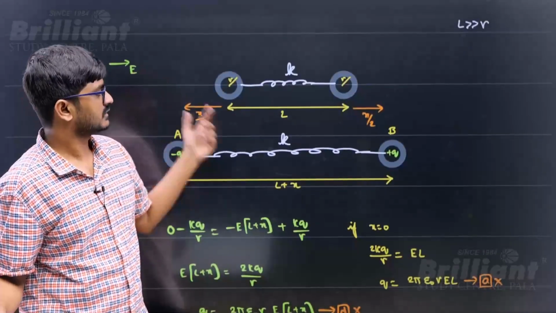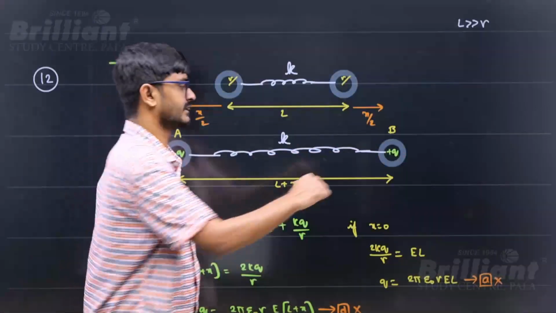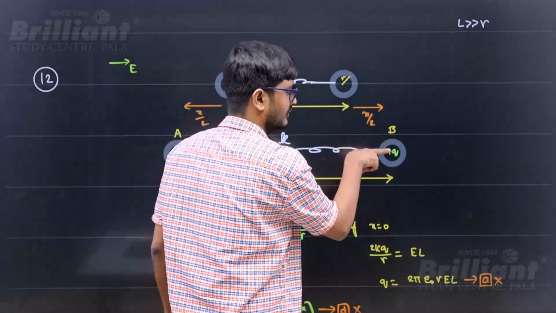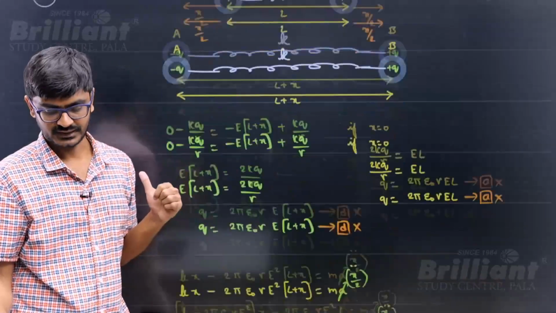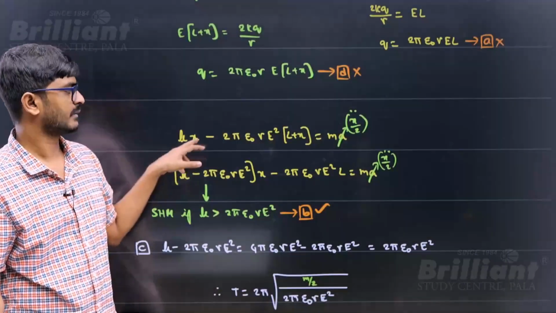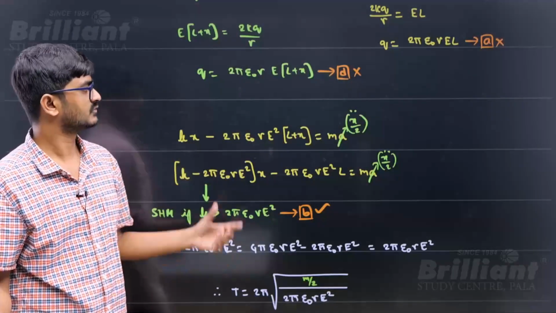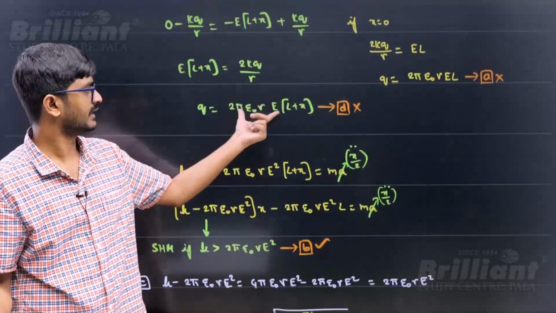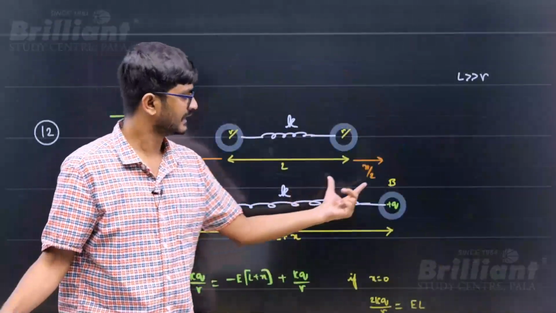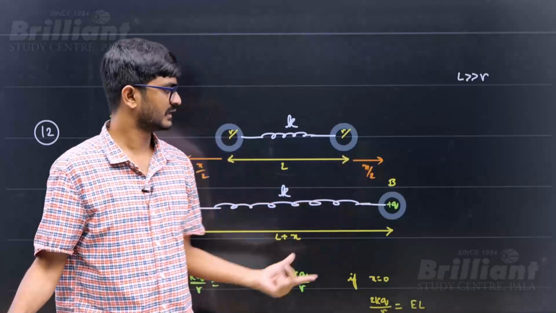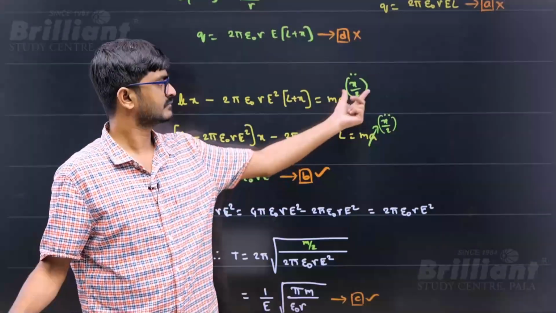electric field force, because now if I talk about this guy, there will be spring force in this direction, but there will be electric field force in this direction. So the net force will be spring force minus that electric force, right? Spring force minus that electric force. That electric force will be q into E. Q we have calculated, q into E equals mass times acceleration. Acceleration is the rate at which this displacement is varying. So x by 2 whole double dash, right?